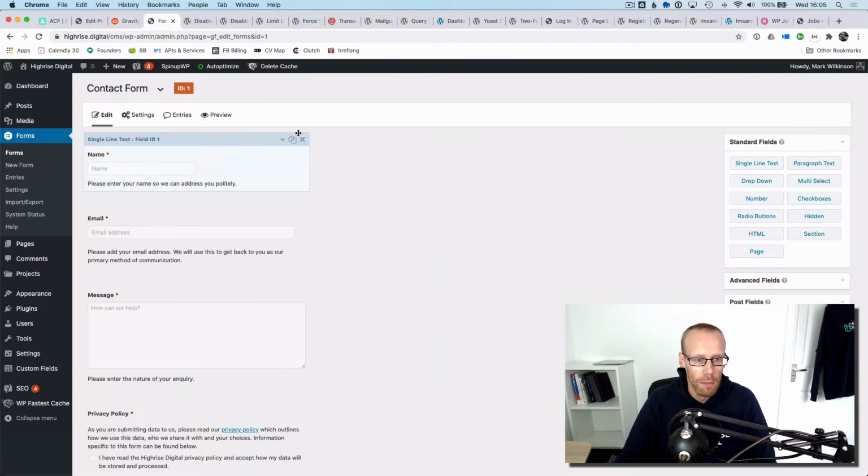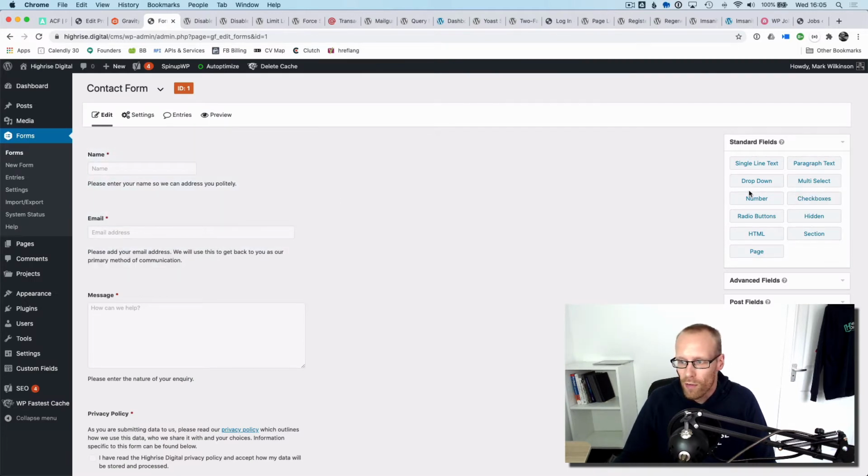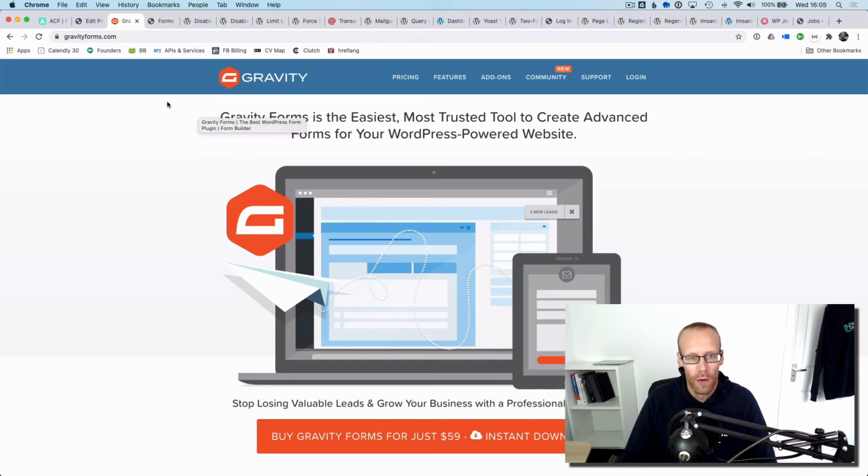So this is an example of one of the forms on our site. It gives you a drag and drop builder for the forms where you can add different fields. It also enables you to provide things like conditional logic, so show only these fields if such a value is selected from this field. It is so extensible and flexible that it allows us to do lots of really cool things. It also has a good notification system. We can integrate with different software such as Slack and Trello and a whole host of other ones, including things like mailing lists, etc. So Gravity Forms is a really good, solid forms plugin that I would highly recommend if you're dealing with forms.